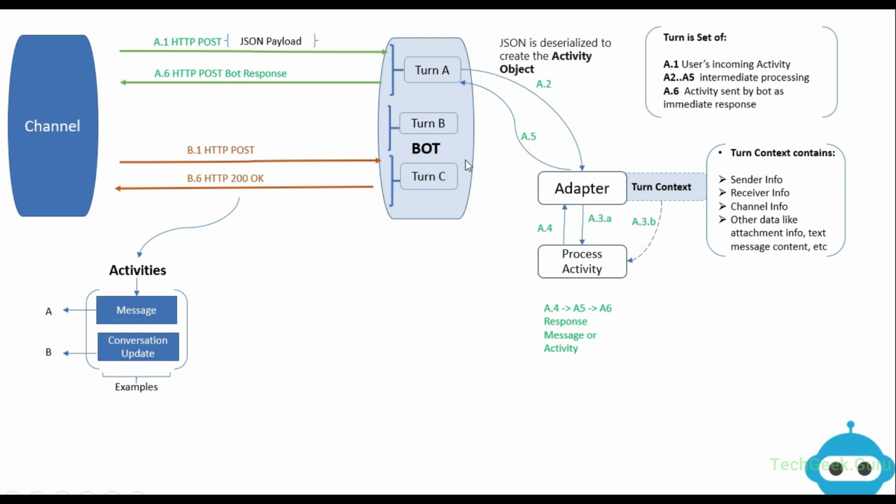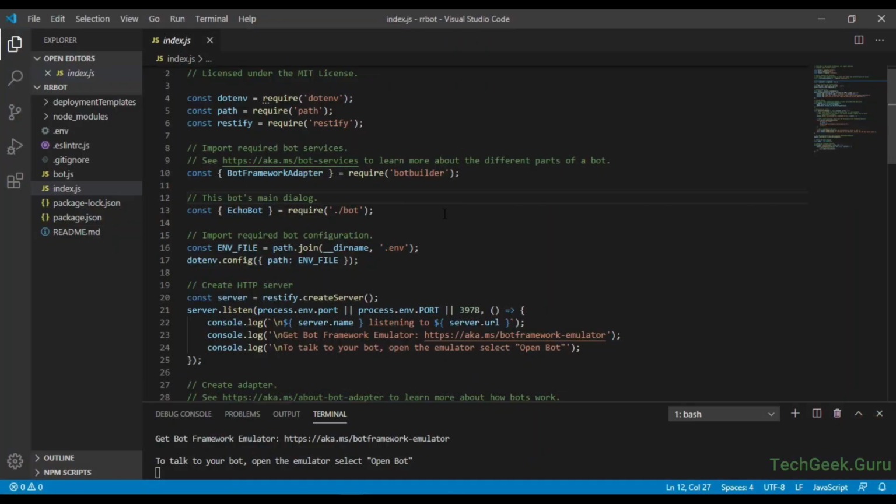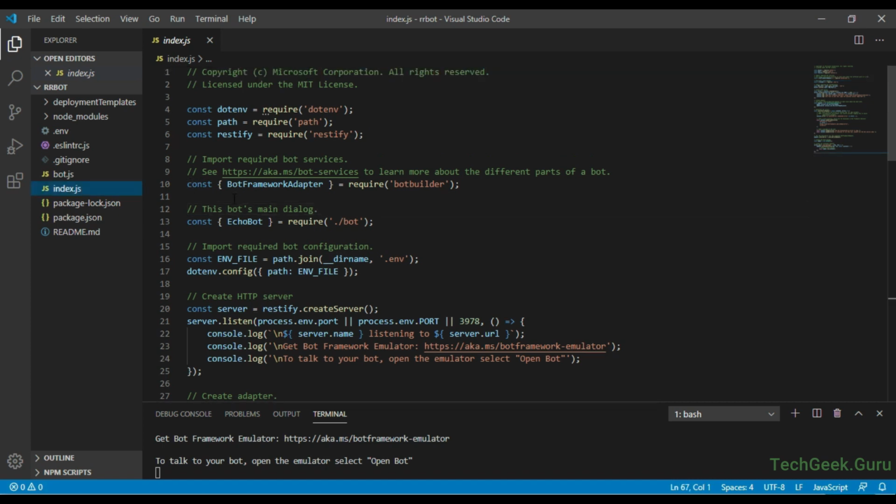If you remember, in our Echo bot the first thing we initialize is a bot framework adapter. Here I have opened my Visual Studio Code once again for our Echo bot, and you can see at the top of the index.js file that we have imported the bot framework adapter provided by the Bot Builder package.